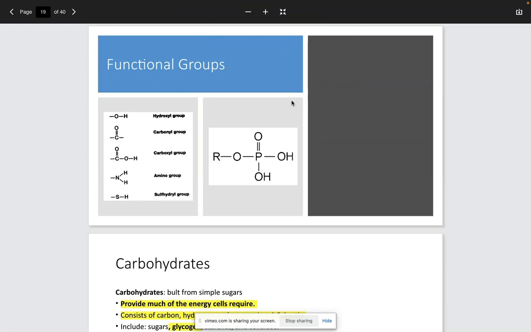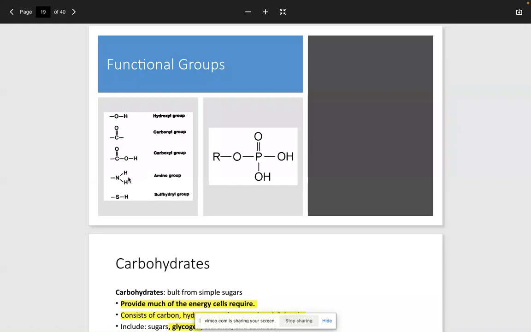We left off with functional groups last time. And again, if you remember what I said in the previous lecture preview, I was just letting you know that functional groups are important. They are going to determine what molecule you are dealing with. For example, amino acids will be amino acids because they have an amino group, which is just a nitrogen bound to two hydrogens. For our purposes, I just want you to be familiar with these functional groups and their terms.